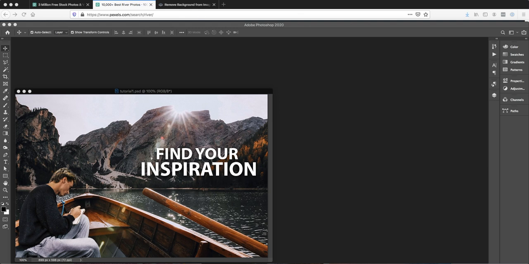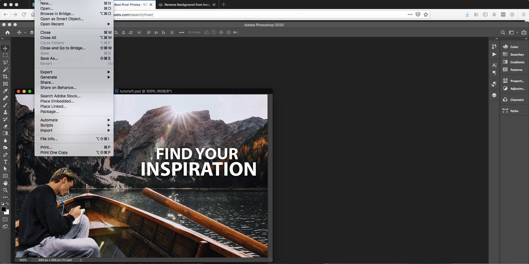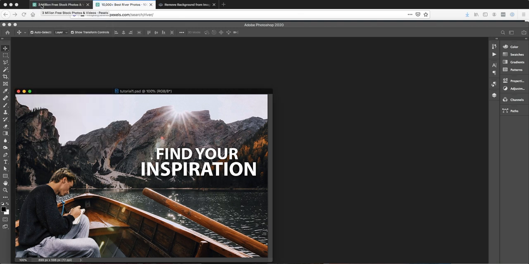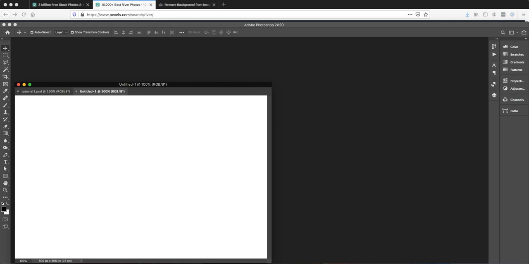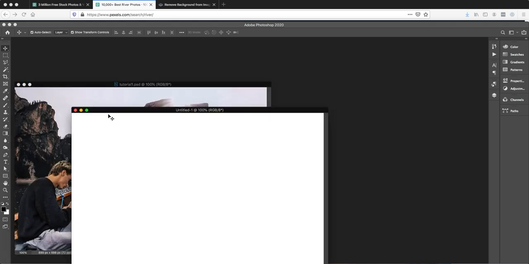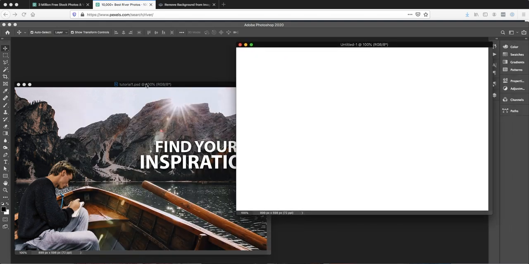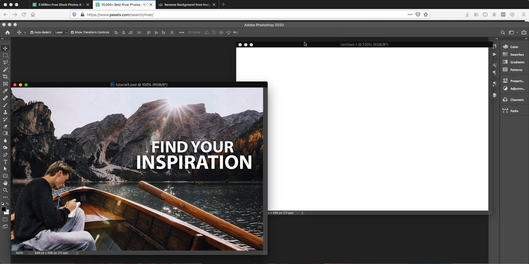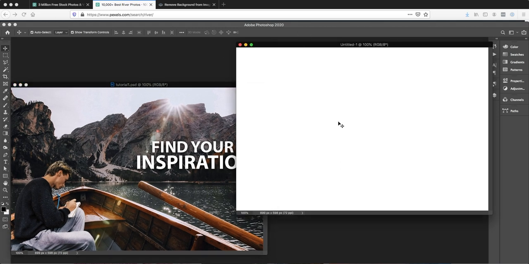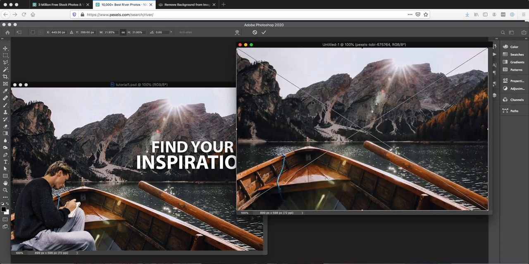So first, what we're going to do is open up Photoshop and create a new workspace. And here, let me separate these and put them side by side. If I need to move them, then I'll move them as we go. All right, first things first, let's drag the pieces together. So first, let's drag in the boat, the background.